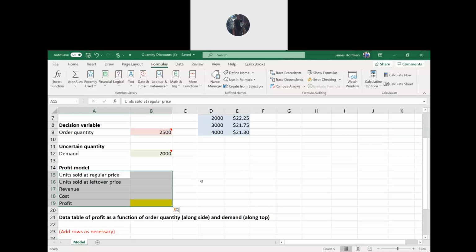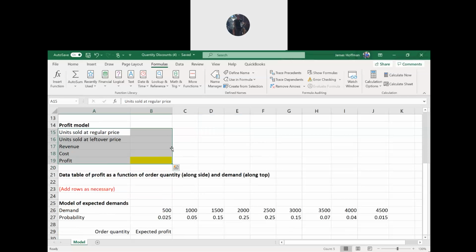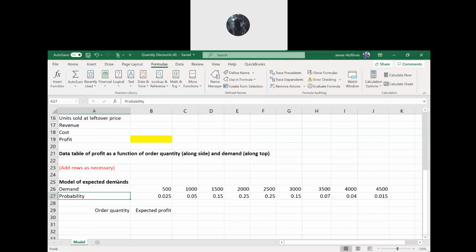So you select A15 to B19, and then Formulas tab, Create from Selection, and the left column will give a name to all these ranges. So hit OK. And then we want to name one more thing down here when we get to it, which is probability.